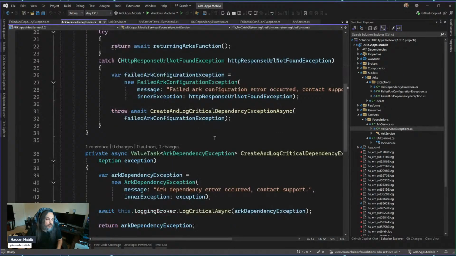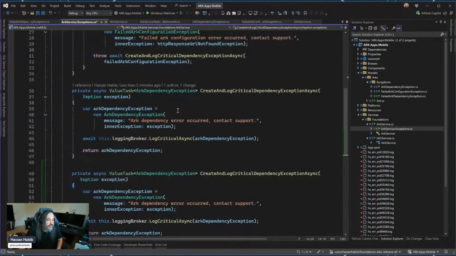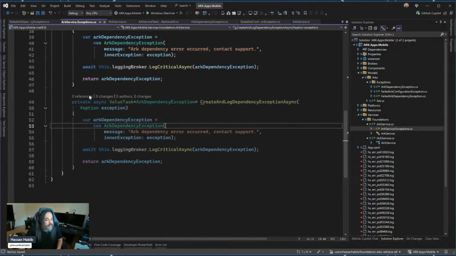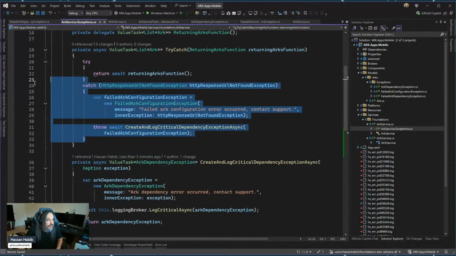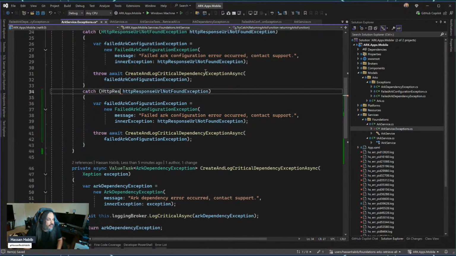The passing of this will also be simple. Instead of critical, I just want one that just says non-critical. So I'm taking this guy out. And then the rest of this is fine. So this is log error async. And then I need another block in here. Control D will do that fun piece for you. And then I'm going to pick up this guy and paste it in here.